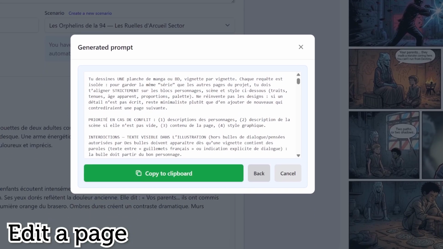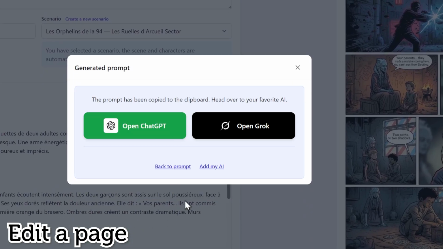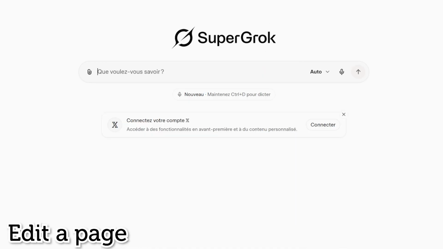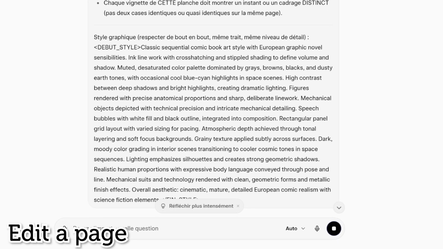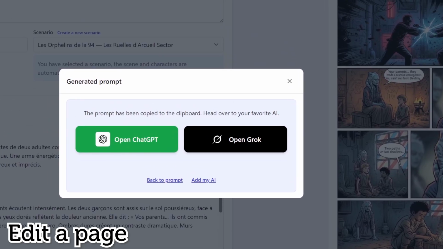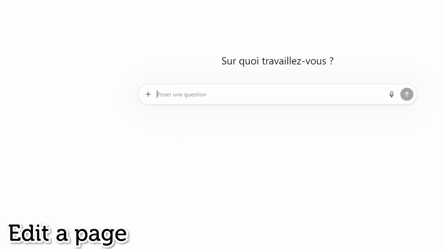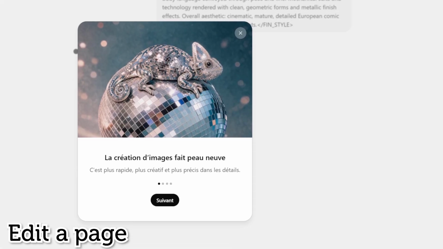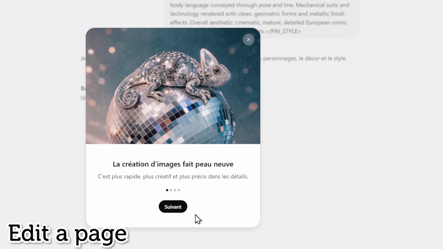With bubbles, and then copy to clipboard and open ChatGPT or Grok. Then you paste the prompt and wait. Grok, but you can use ChatGPT too, and paste and wait for ChatGPT.